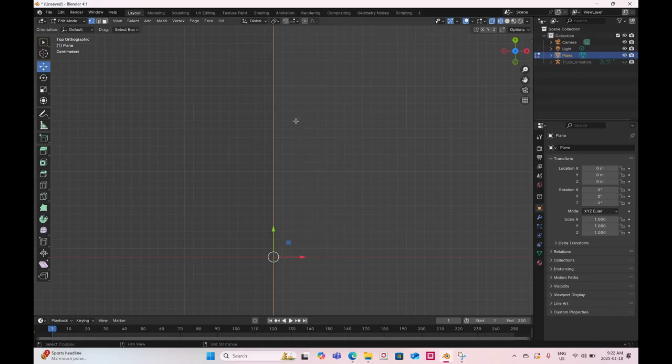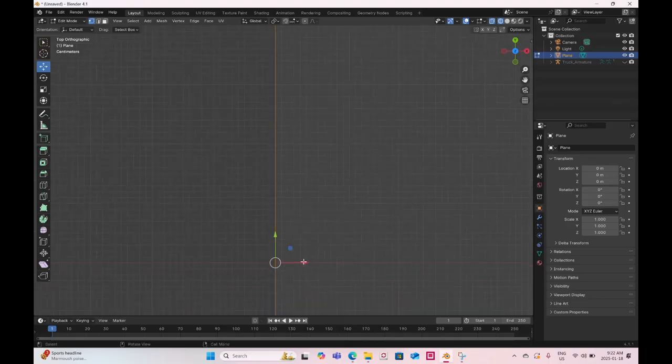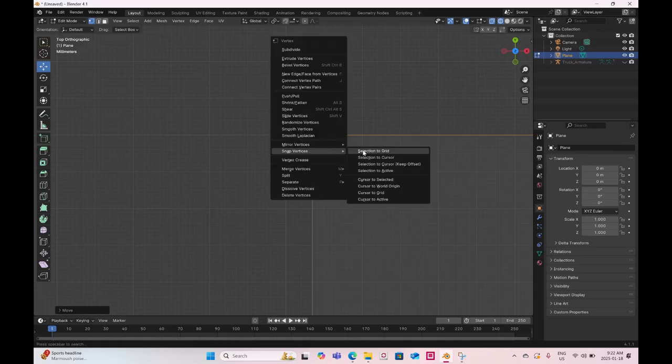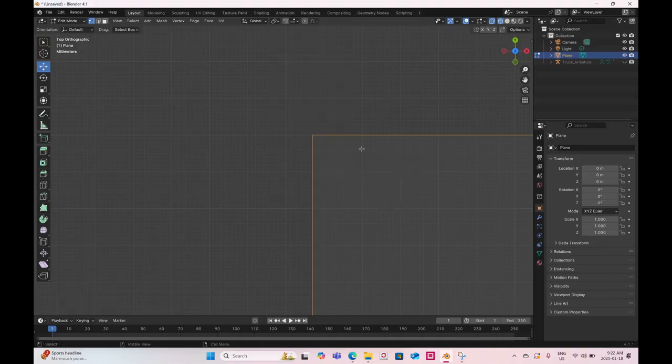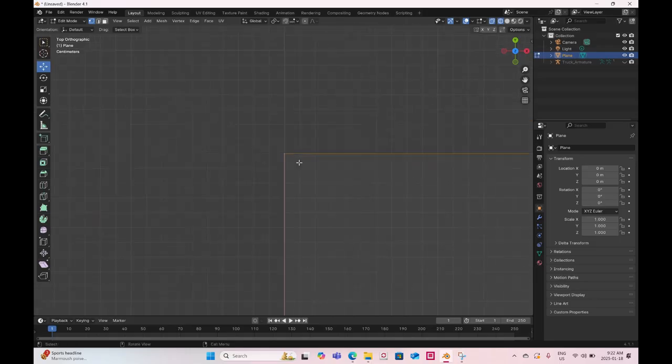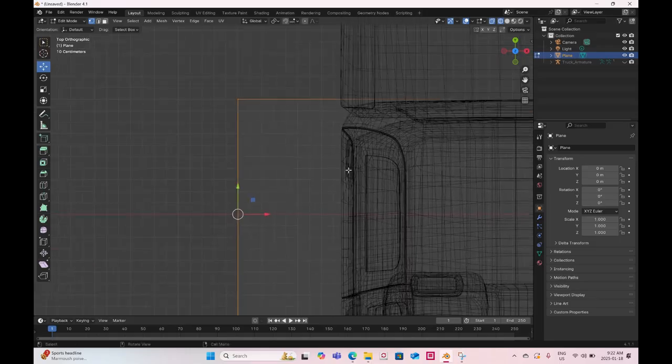So if I were to move like this, as you can see, all of a sudden the vertices get closer to this. If I right click, it's going to snap to the closest vertices, which is this one, which is not what I want. Just in case you didn't know.